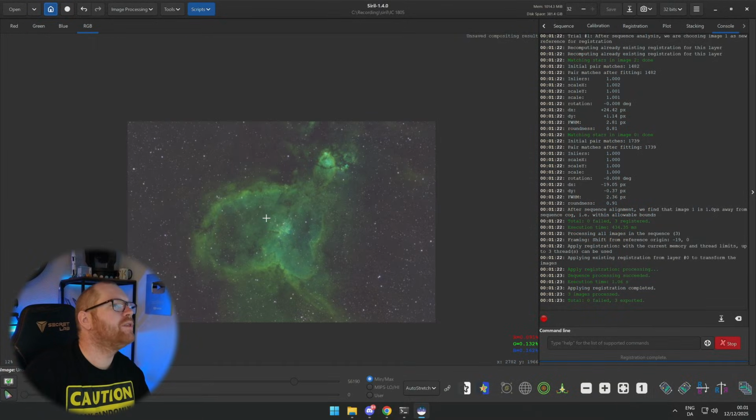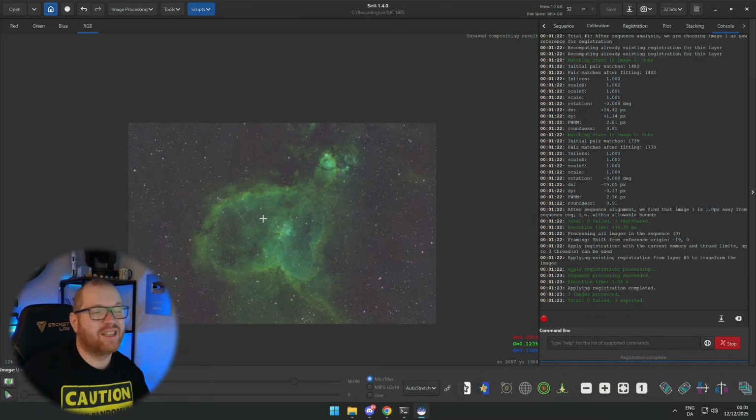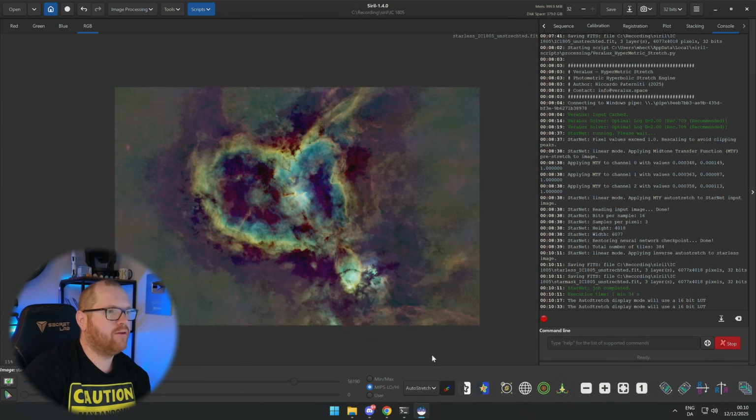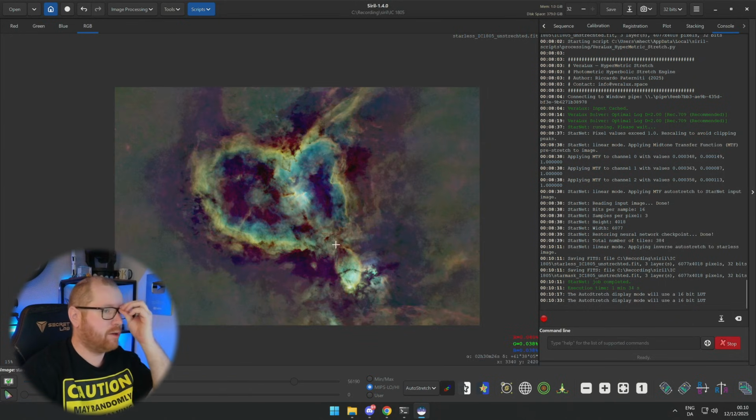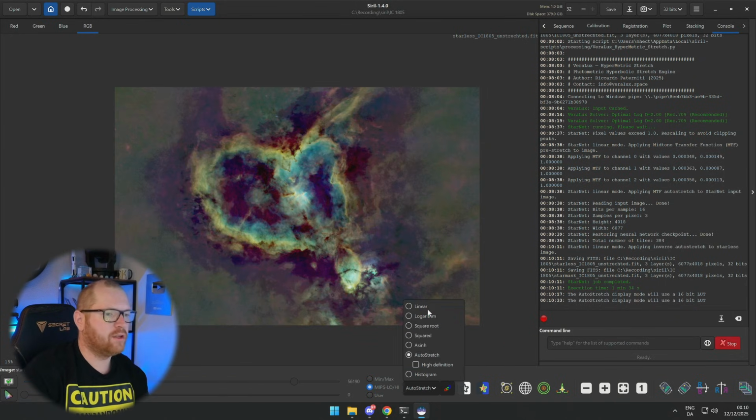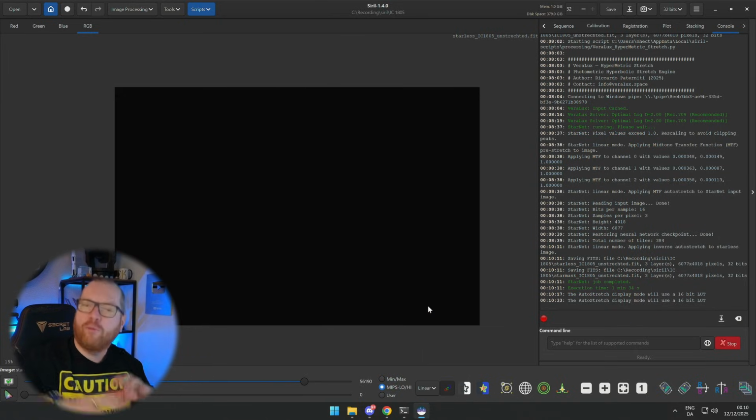Okay. And I'm just going to run the exact same process on this now as I did before. We're going to run some background extraction, some denoising, some color calibration. Okay, what I've done now, and don't worry, this looks terrible, I know, but that's just the auto stretch that messes up here in Siril, is I ran the normal processing on it without stretching, obviously. And I've also, as you can see, run a star removal because I want to try to see what it can do if I remove the stars.